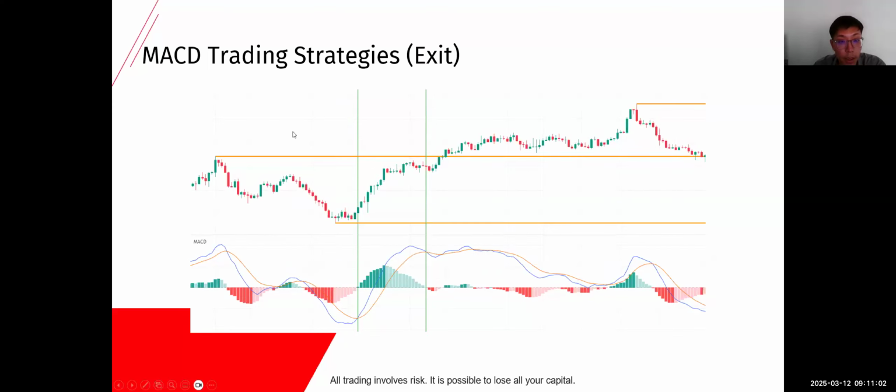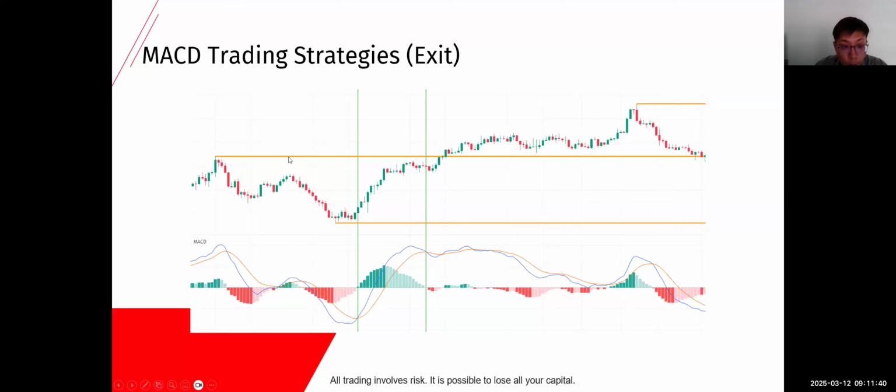Okay. Then the next thing is, how do you know when to exit your trade itself? So let's say you enter a buy entry over here. You look at the crossover, you align the crossover with the chart itself, you enter a buy here, and this is your support level. So when do you exit? The recommended exit position is at the next swing high, or when it starts to cross back into the orange signal line.